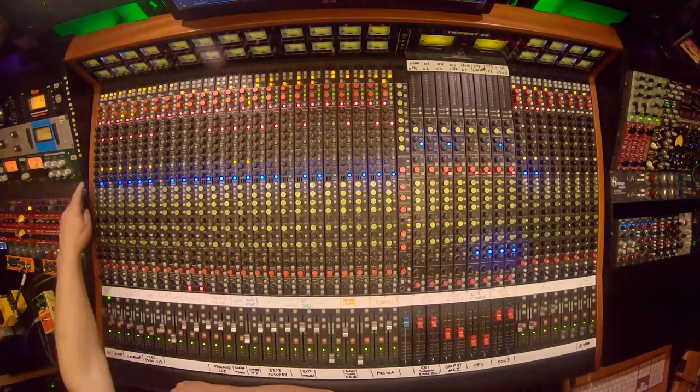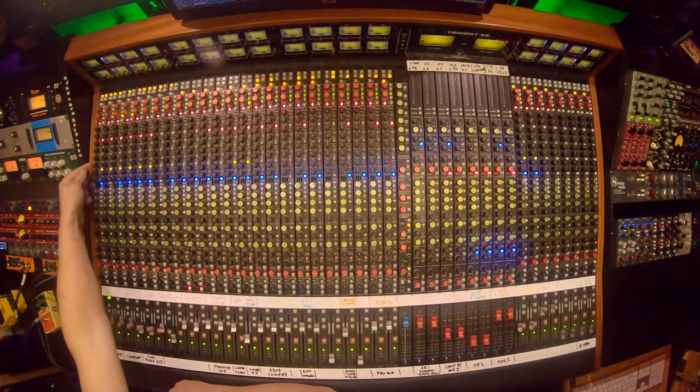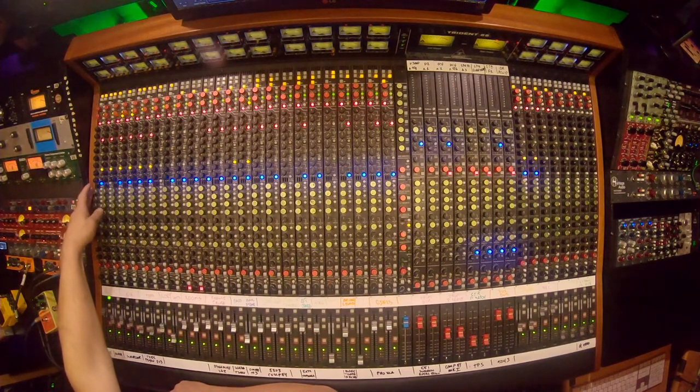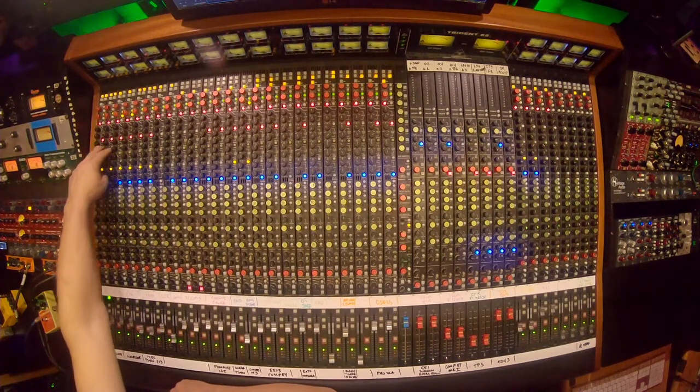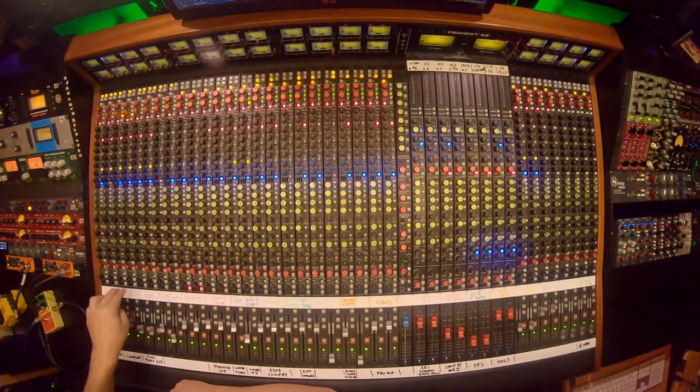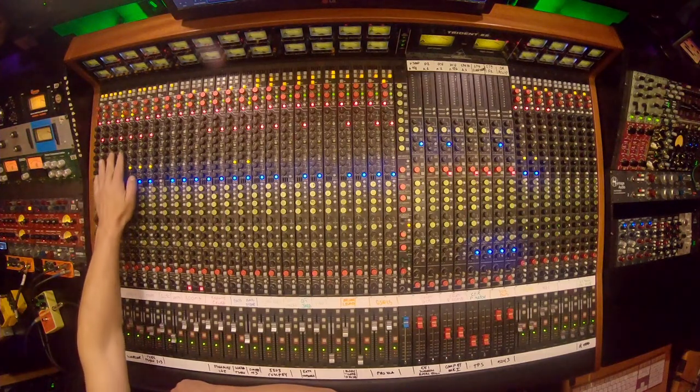Okay, so the kick, coming up right over here, is getting a little bit of the Trident EQ, pulling a little bit of low mid, pushing a little bit of high mid, but just a little bit. The sample already had a pretty good sound, and I like what all the processing did down the road. Snare is getting no EQ here. These inserts are not pre-EQ inserts. The overheads are getting some, am I doing any EQ right here?